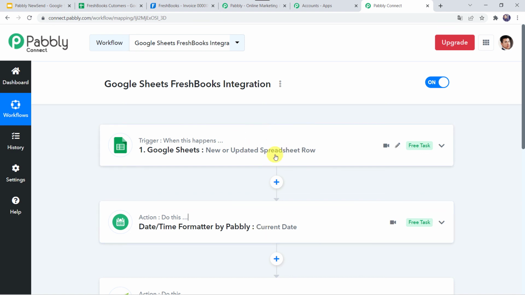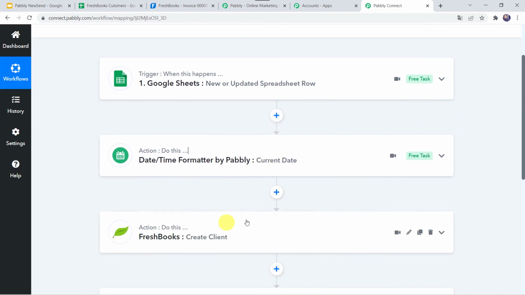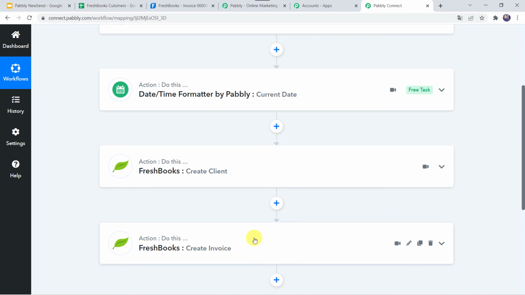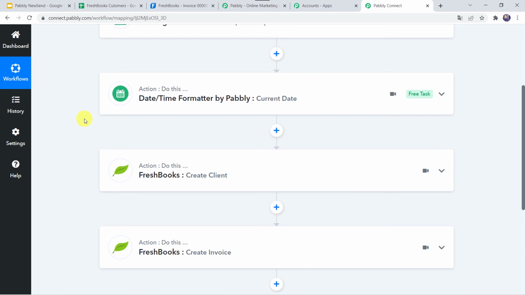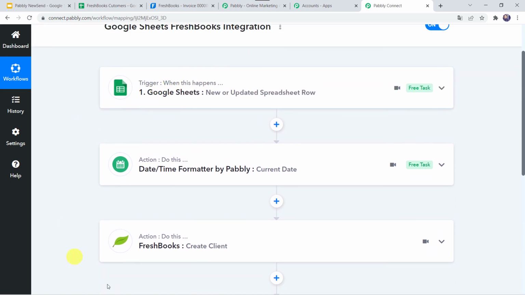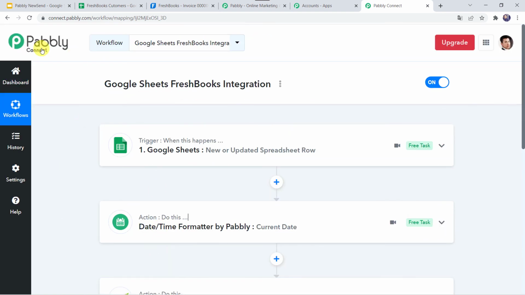Then using the details from Google Sheets, automatically we have created a new client in the FreshBooks account. And even using the details, we have created the invoice in the FreshBooks account in the name of this particular client.